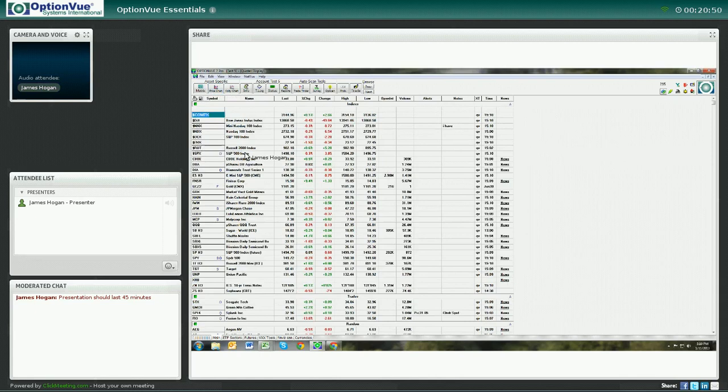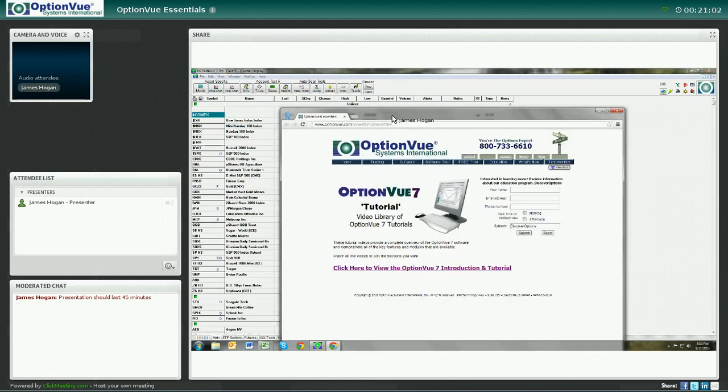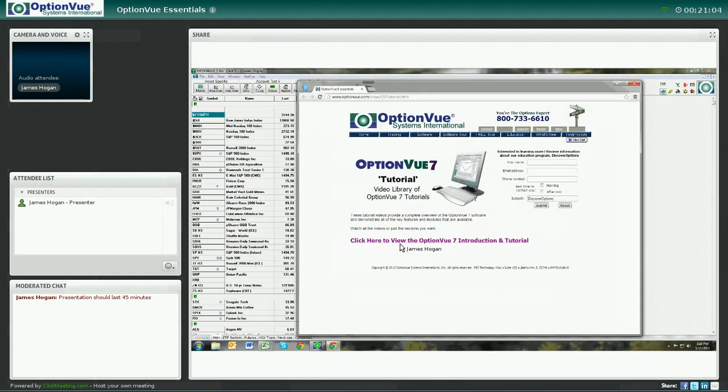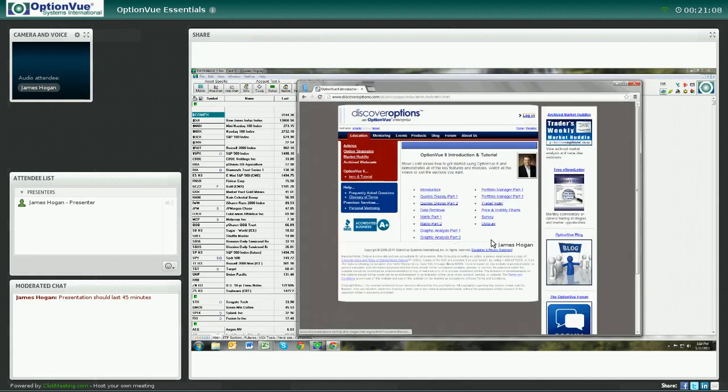Okay. After we've done those settings there, just as a reference, if you ever have OptionVue, you want to go to our help area here. We have a link. This will take you right to the tutorial videos. It's kind of a good way to do this. You just click on that help. It goes to our tutorial videos that are right here. Okay, these are basic. They're relatively short. They're probably 10 to 15 minutes long. Takes you through each of the modules relatively quickly there.